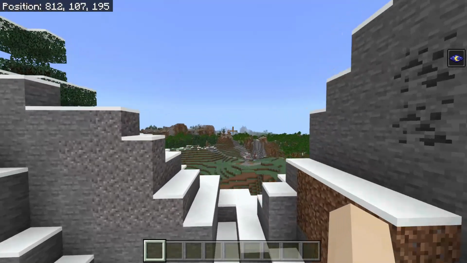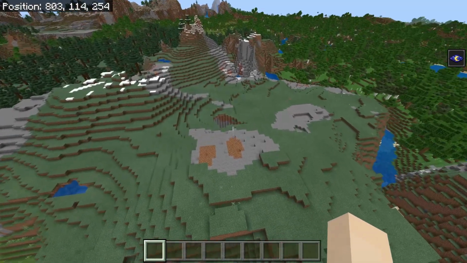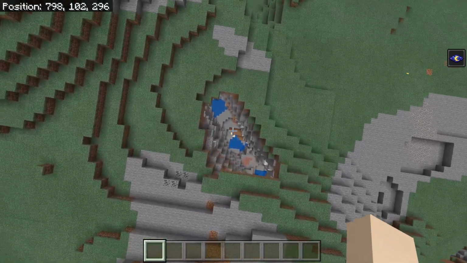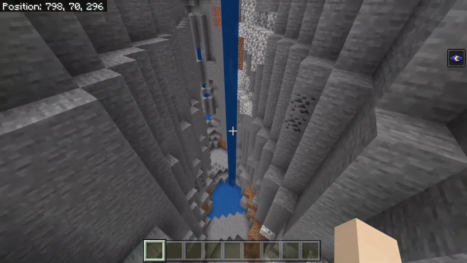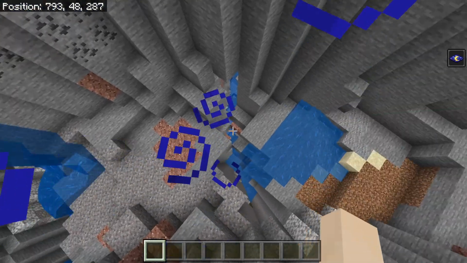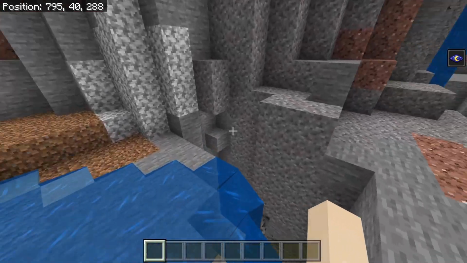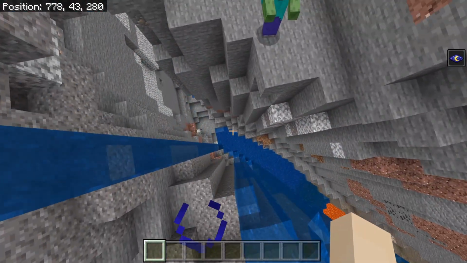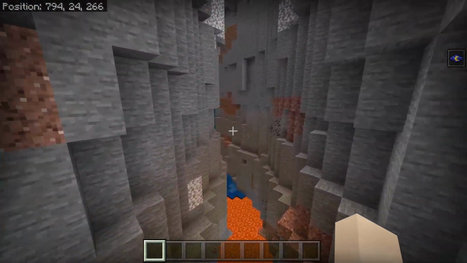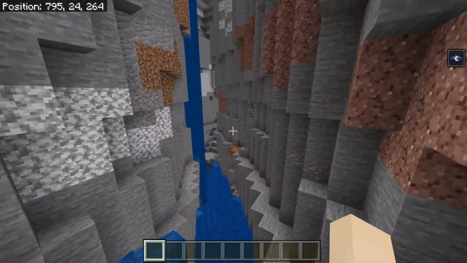But that's not all. If we go over here, this is kind of well hidden. It's up on this hill. We have this ravine. Now, it's not just a ravine. Yeah, just wait and see. So come down here, over here. Well, look at this. We've got another ravine right here. But if we come over here, we have another ravine. What the heck? That's 3 ravines? It's amazing. Let's see what goes over here.